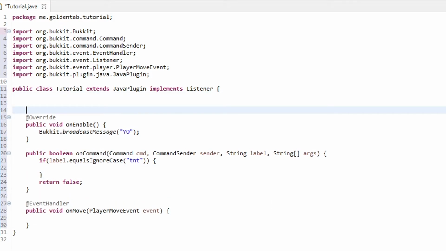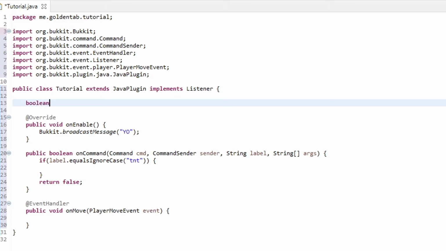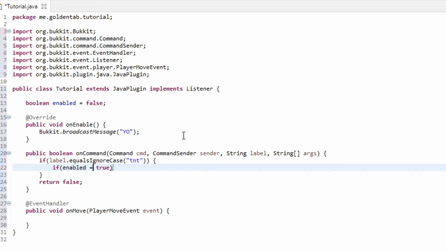We're going to have to make a variable up here actually. We'll do boolean enabled equals false, because we don't want it to be enabled automatically. So if it's already on, then if enabled equals true, you want to do 2 equals signs because this is checking if it's true, and 1 equal sign would just be making it true.